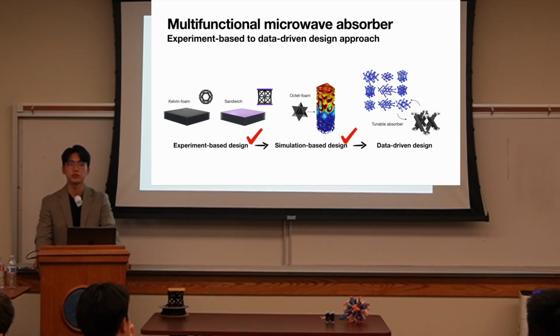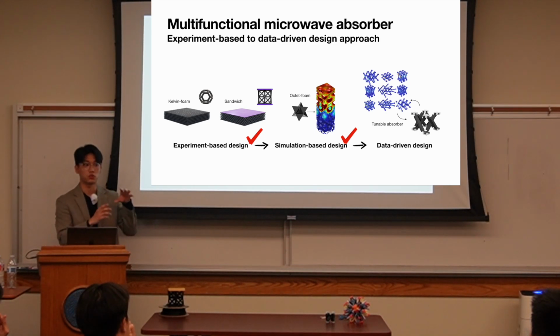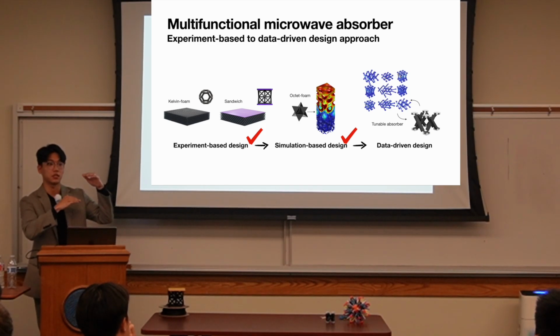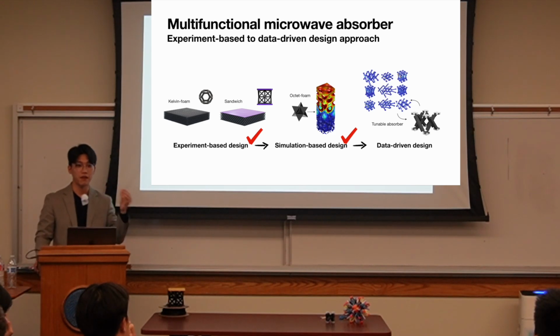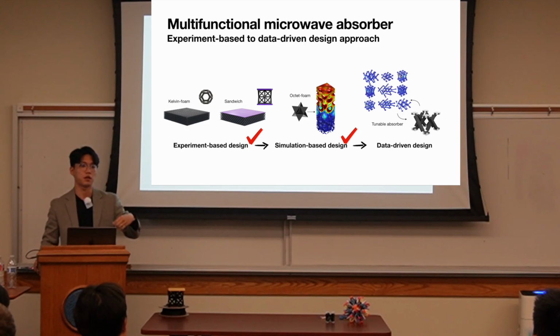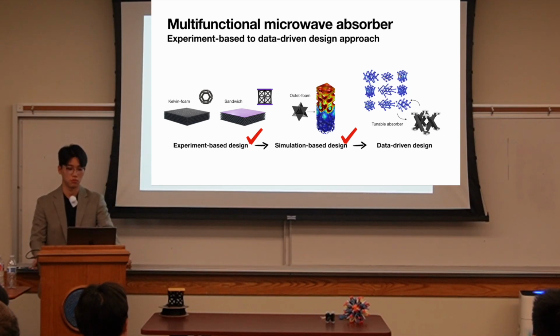That's a really good point. Yes, I did go through that in the experimental approach with the first paper. As Brandon mentioned, having a gradient structure actually increases the absorption. So it performed best compared to the all equally sized octet truss. By having this gradient structure, you can do the impedance matching on the top, and on the bottom, it actually absorbs more because of the large density. So, great point.